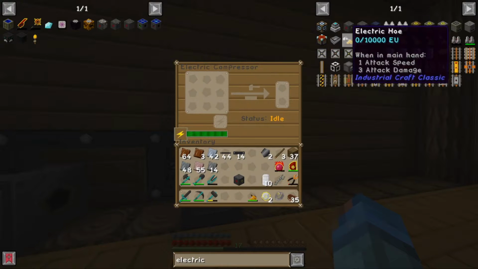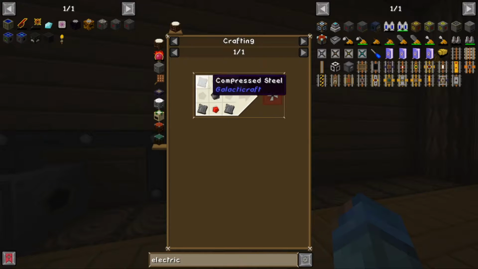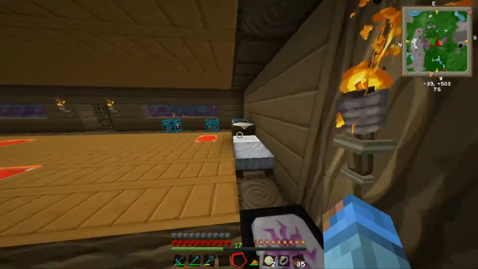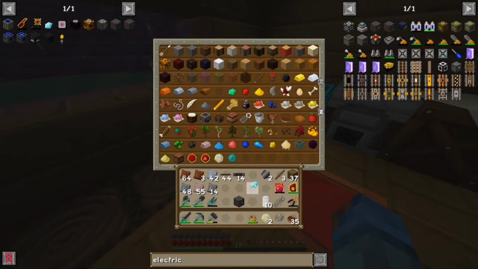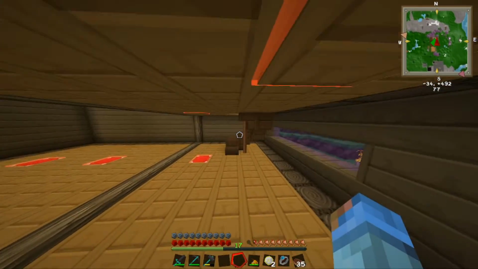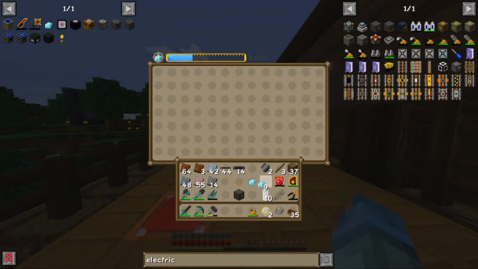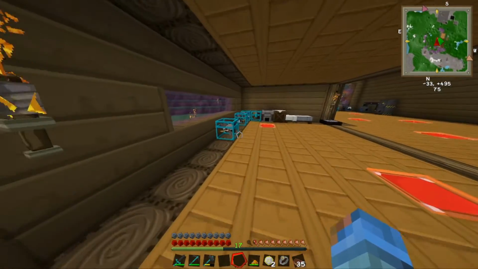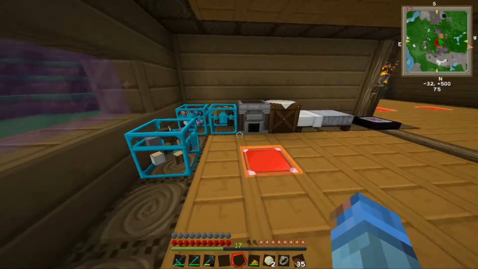Wait, what? Oh no. They've kind of changed the recipe. Because this used to be just a tin and three steel. But now I need that, so I need another diamond. I need to make some more of these wafers. Oh dear god, no. Tell me I got my stuff. Right. Oh no, diamonds are in it. Sand. Let's put my diamond back. Wait, what?